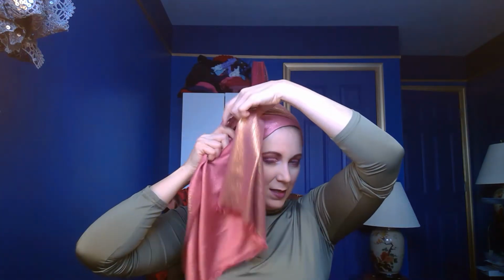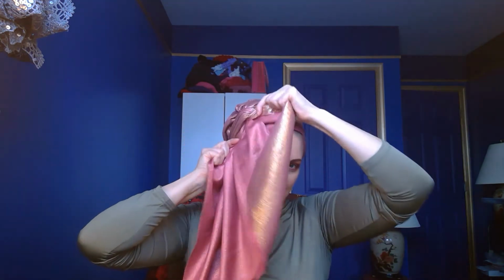I'm thinking I could do it this way and have the fan with the light pink, with the pink and not the gold. Or I can spin it and have the gold on top, which is probably what I'm going to do. So I'm just, again, tucking it into that pocket as best I can.